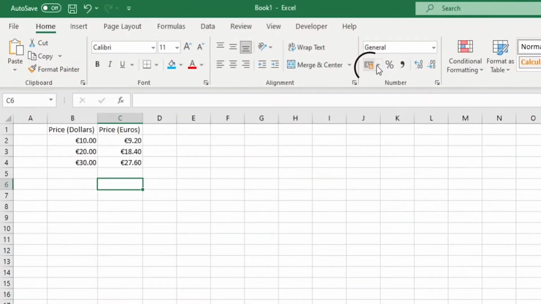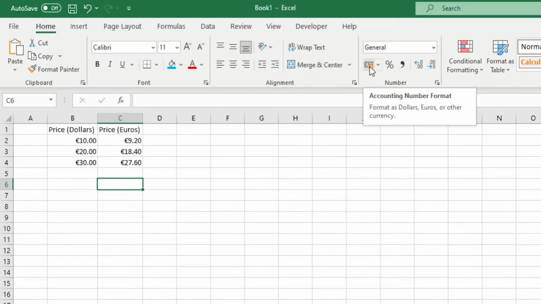You may have noticed a drop-down in the number section of the Home tab that has a currency symbol on it. This might seem the easiest way to change the currency symbol of the selected cells. However, this is the accounting number format, not the standard currency format.